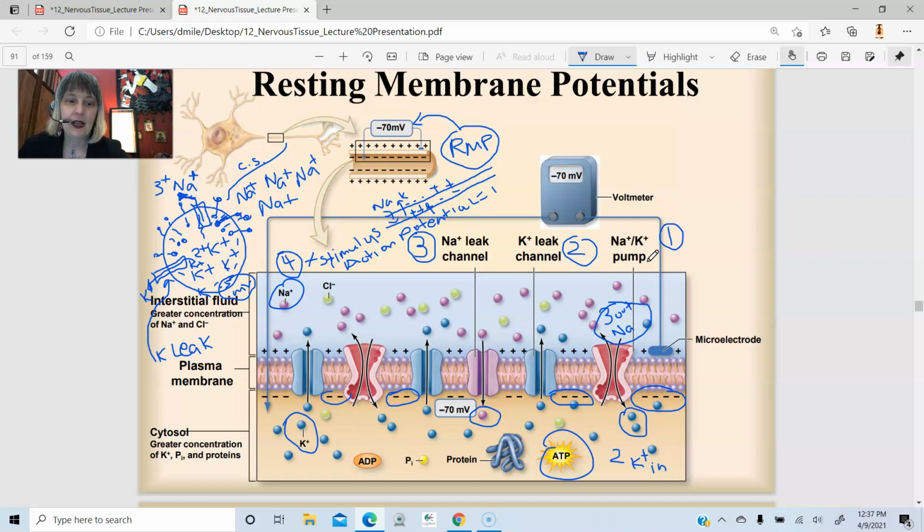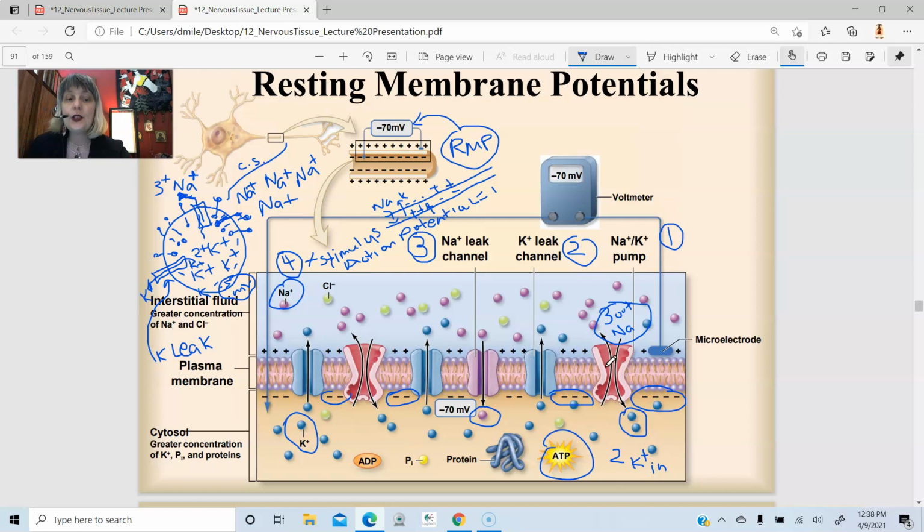Like I said, I want you to think about what it means for the overall charge difference between the outside of the cell and the inside of the cell. All this begins before we even talk about the pump. All right, what if this pump was not there? Even if I added up all the positive ions outside and the positive ions inside, and then we added up all the negative ions outside and the negative ions inside, the charge difference across the two would be 0.